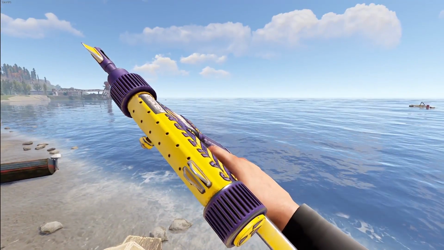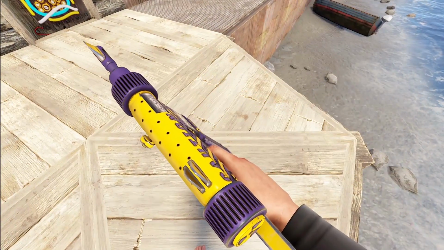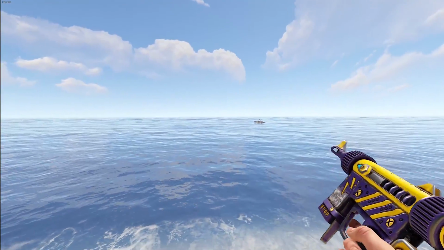Next, we can move on to our SMGs, and we've got the Radiation Custom for you. This one has all sorts of bright yellow and a nice clash of that dark purple with it. Aiming down the sights, you've got a big old rad symbol and some silver chromic sights going on.